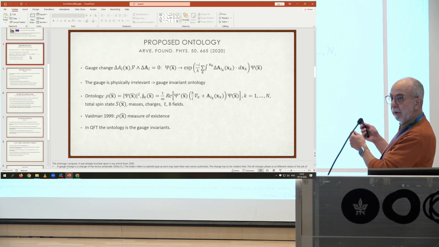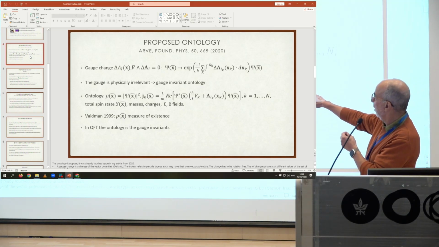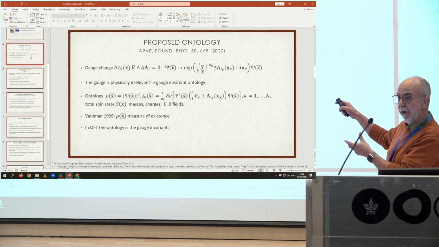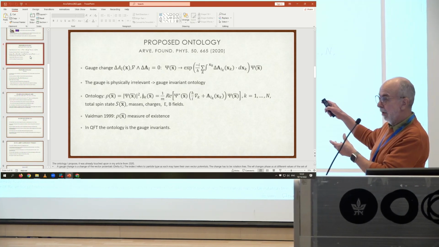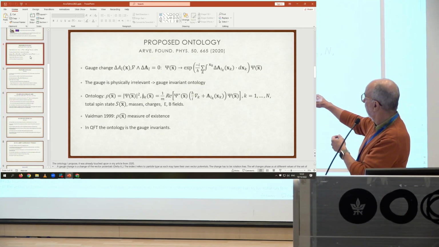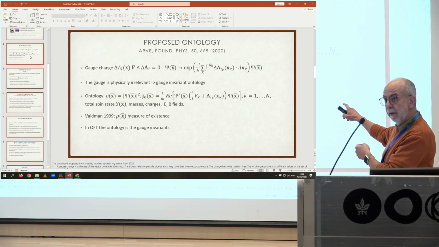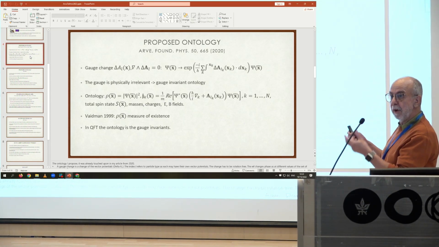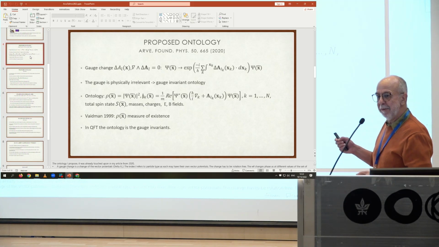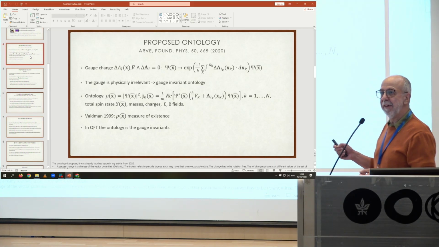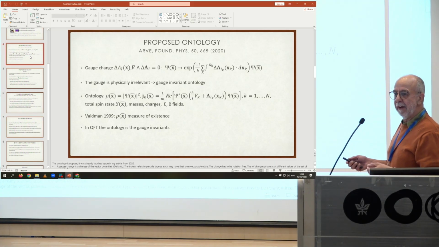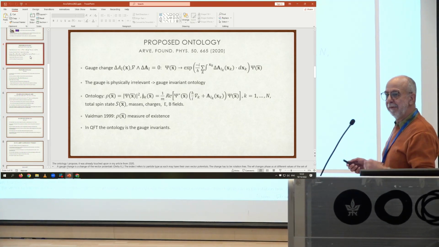I see. So what is the proposed ontology here again? Could you just clarify? It's what it says there. It's the wave function absolute squared, which is gauge invariant, and the current calculated in a gauge invariant way. So it's very much the same thing that goes into Bohmian physics, which I find nice. That means that they have sort of caught on the right quantities.